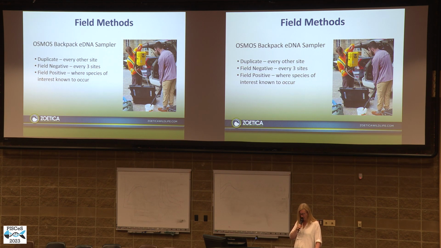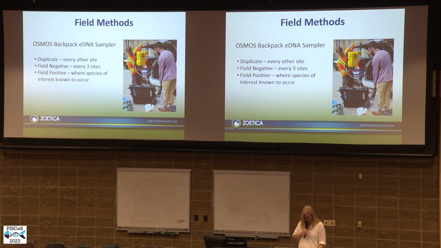Surveys were conducted using Osmos backpack DNA samplers, and field technicians were trained by members of the Hanner Lab. The technicians then followed the survey plan, submitted samples to the Hanner Lab, who subsequently sent data to Zoetica for further analysis. And now I'm really glossing over that step because we'll go into it probably for an hour tomorrow.